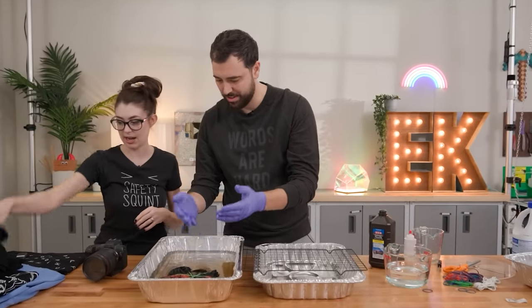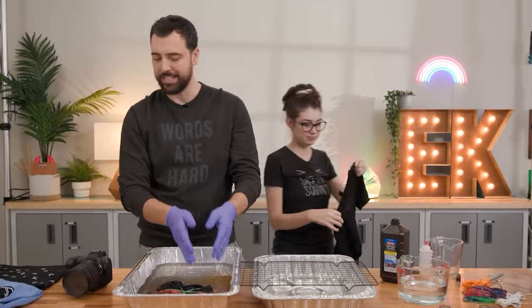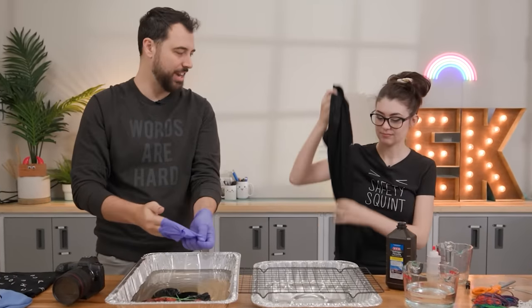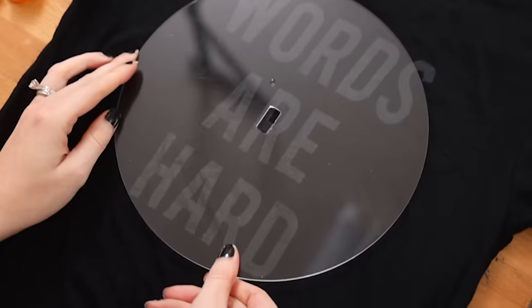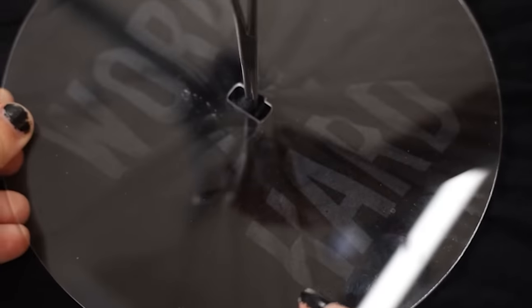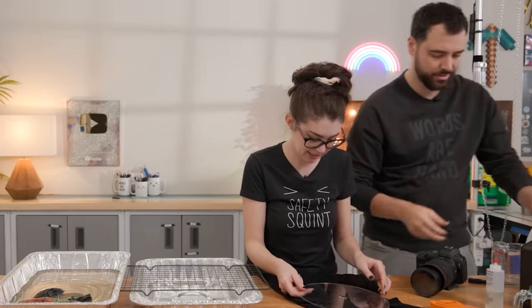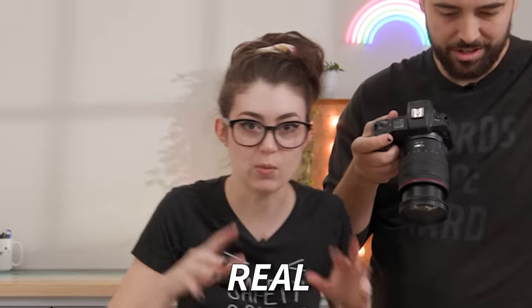So in the meantime, should I do my spiral? Yeah, go for it. So the 20 minutes is just going to be you creating the perfect spiral. Yes. As it is meant to be done. I might want the spiral to be in the center of the words rather than the center of the shirt. Yeah, so grip that. All right, those pleats are looking good. Might be time for me to remove. Yeah, because this gets harder and you don't want to rip a hole in the shirt. Okay, should I remove the pleat? Yeah. Okay, now the real work begins.